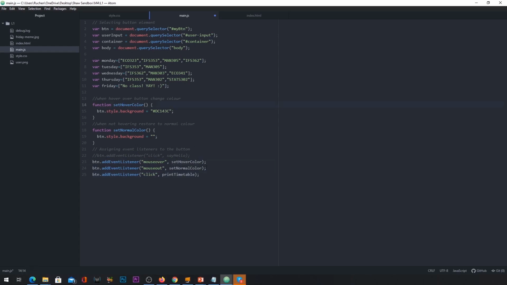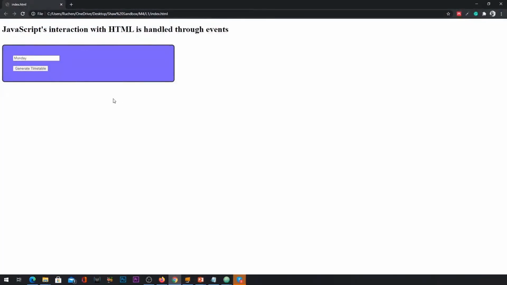So the functions over here that I created, set normal color, set hover color, I'm calling those functions on the button. So I'm saying on the button, add an event listener. Now listen for a mouse over event or a hover event. And when that event occurs, do this thing called set hover color. And if I refresh and save this, and I head back over to my code and I refresh, I now get this change in my color, okay? So my JavaScript is working just fine.